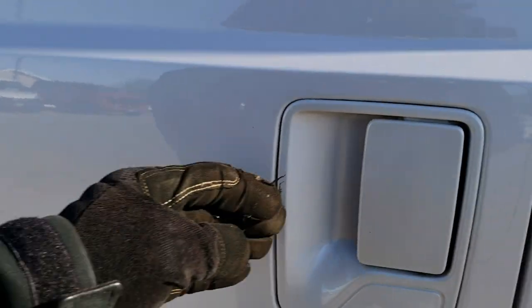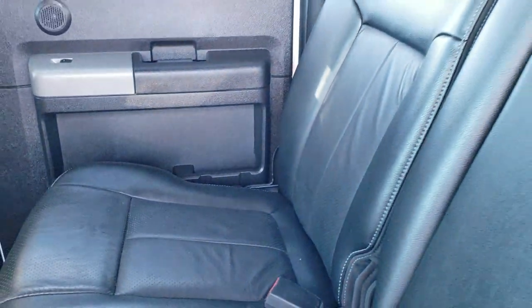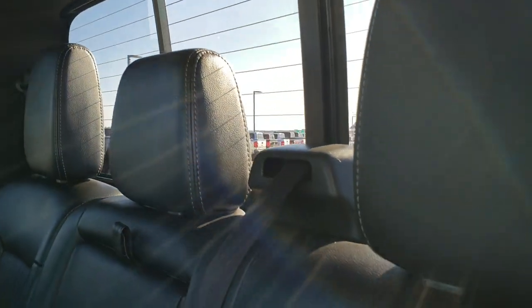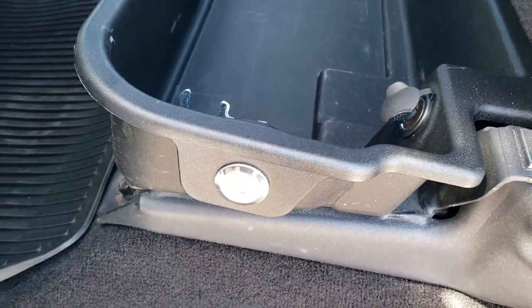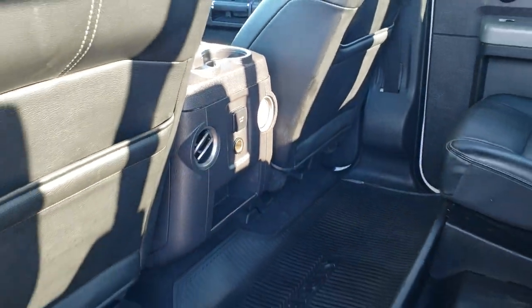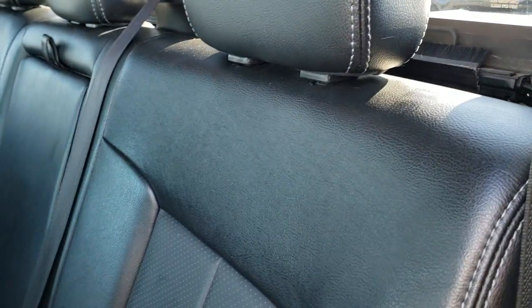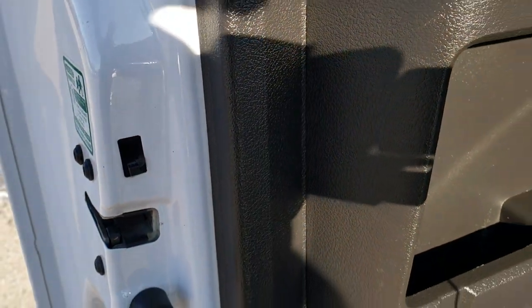It is a really nice truck inside and out. The back seats are just as clean as the front — no rips, no tears, no stains. There is a power sliding rear window with built-in rear defrost. These seats fold up for extra storage, and it comes with a lockable storage bin that locks with the ignition key. Factory all-weather floor mat is back here as well, plus a 110-volt, 150-watt plug-in. The back seats also fold down, and it has a factory subwoofer, latch tether anchors, and child safety locks on the back doors.